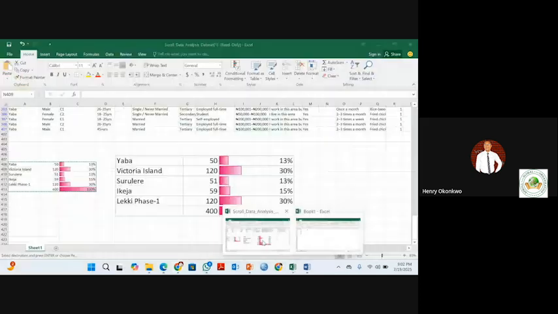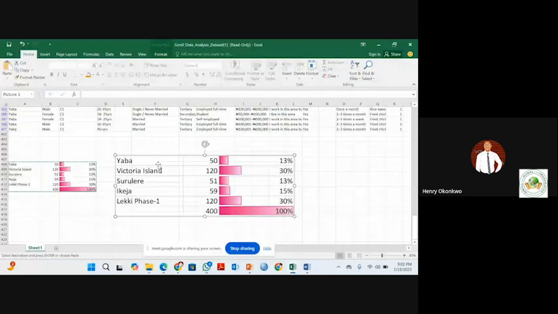So let's just move on. This is the way we can simply analyze this question. Don't forget the fourth thing: question number one has to be clean. You filter it out and find out that what you have in your data set is what you're supposed to have.